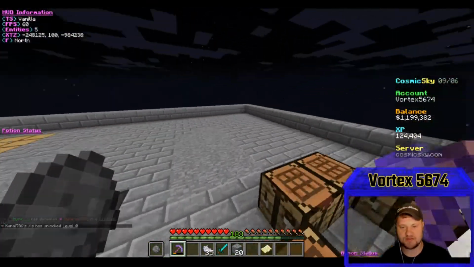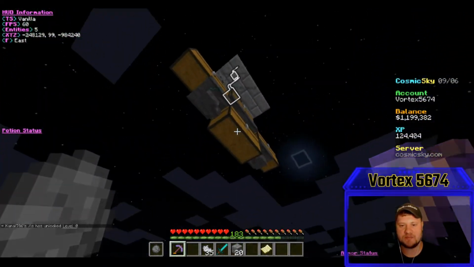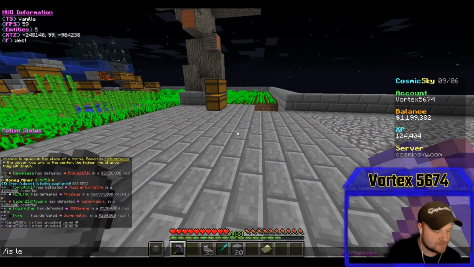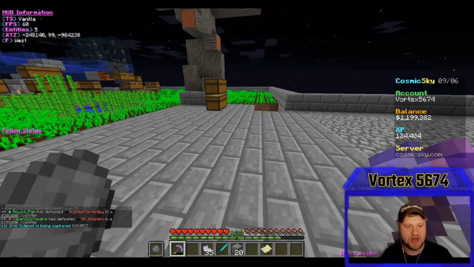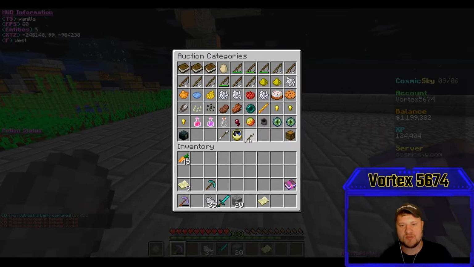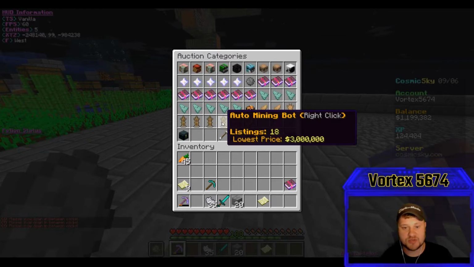So it'll be a long time before we get there. But honestly, I'm getting my stuff upgraded. And because I am now at IS level 8, I believe I can do 4 auto mining bots. The auto mining bots are like 2 or 3 million, probably another million or 2 to upgrade. So I might actually pick up another auto mining bot in the near future, 3 million.